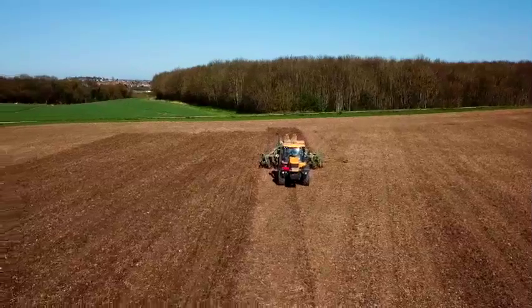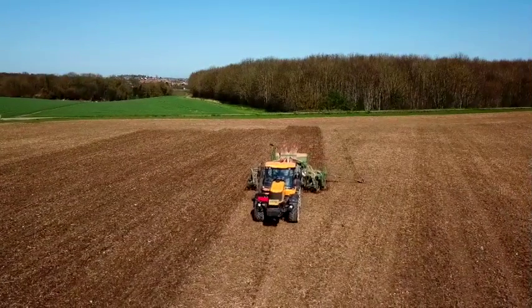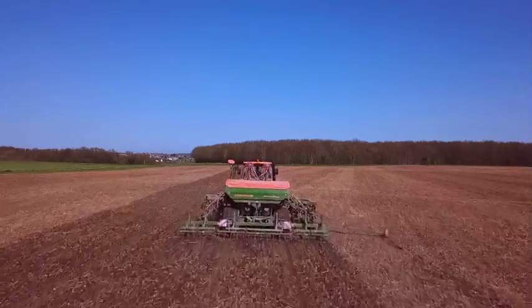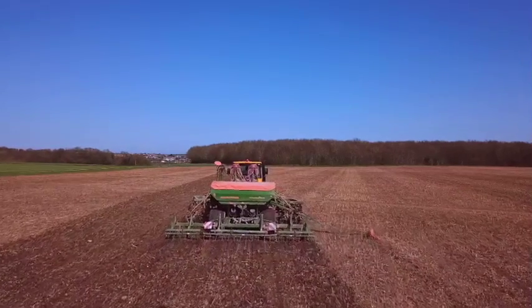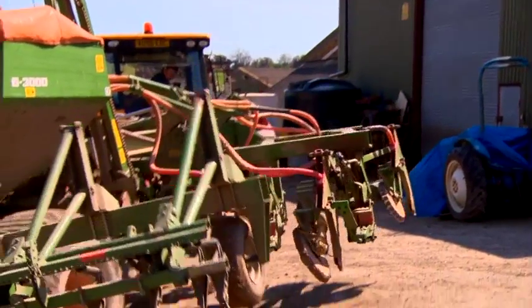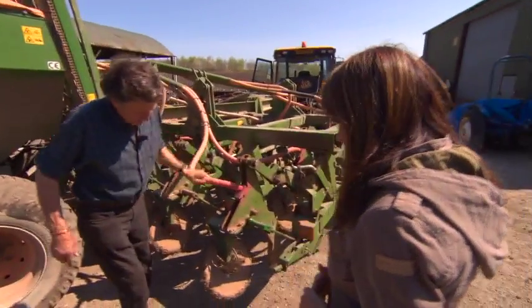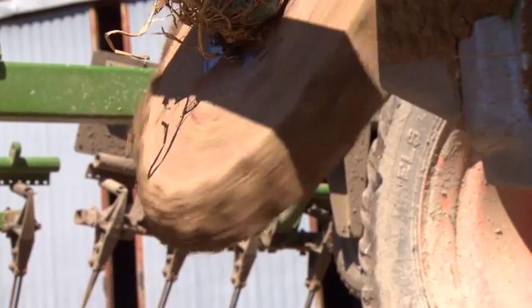To the casual observer, this looks much like a tractor pulling a plough across a field, but it's not. No-till drilling is different to ploughing. Andrew explained to me how no-till farming puts the seed into the ground with minimal disturbance to the soil, unlike ploughing, which churns it up. The seed is distributed down each of 32 pipes, these pipes here, and is deposited in the ground, and then this wheel here just firms up the trench behind.